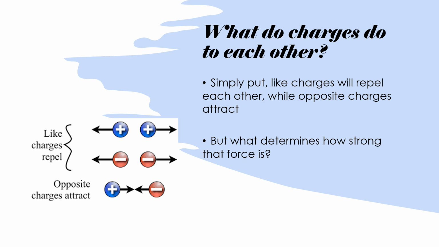And then opposite charges are going to attract. So that nucleus is holding on to the electrons from the outside. The nucleus with that strong positive charge, those electrons out here, they're being held onto it, right? And you'll learn this more in chemistry next year, but those ones that are furthest away are going to be pretty easy to take off, depending on what the material is, depending on the structure of it. You'll learn more about that in chemistry next year, but understand that those electrons can be stripped away.